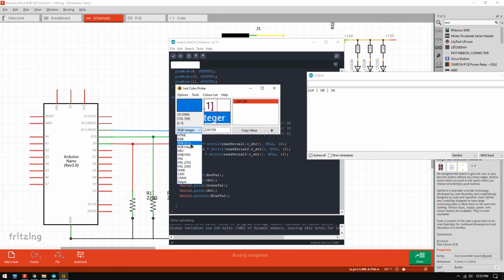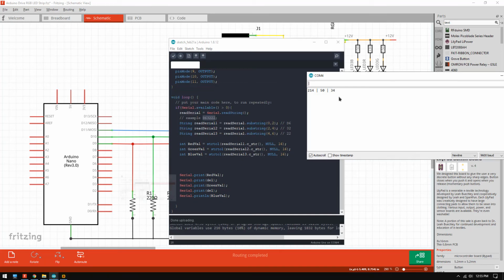No, I'm sorry, RGB like this maybe. No, yeah, this one. So 214, 40 and 34. This is for RGB. So this is the same as we've shown here, RGB.